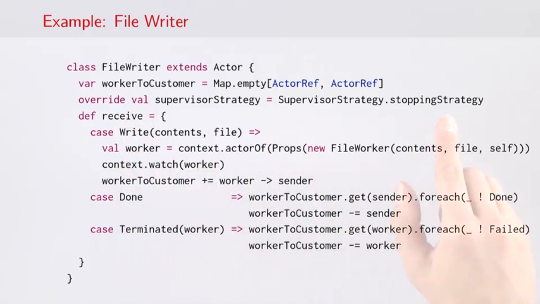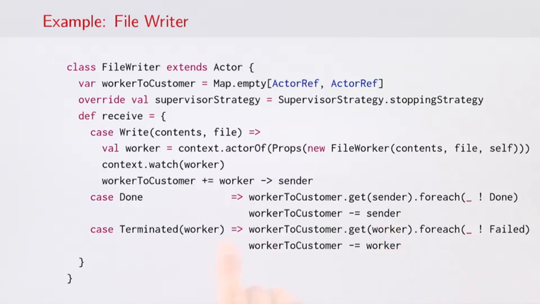Then, if anything goes wrong, we have a stopping strategy. That means that the worker will not be restarted, and in the end we either get a done message or the actor terminates. Whichever happens first will be successful because we look into the map for the sender. This is now the worker actor, and if there is still contents in the map, then we send the done message and remove this one.